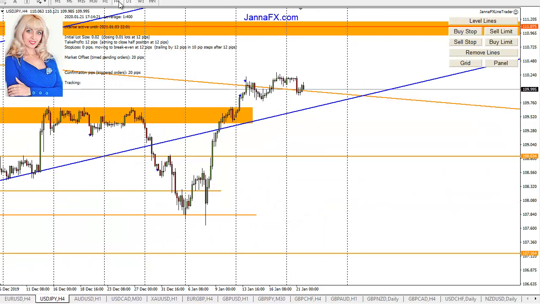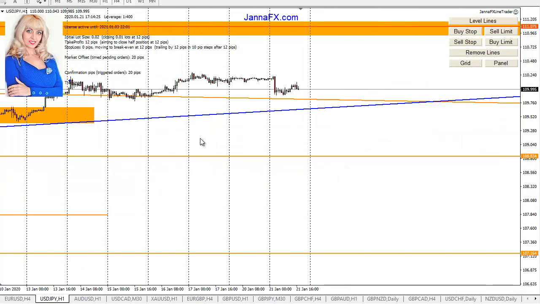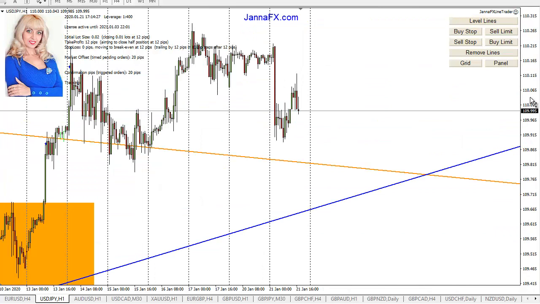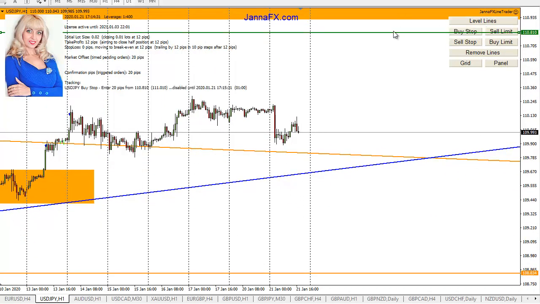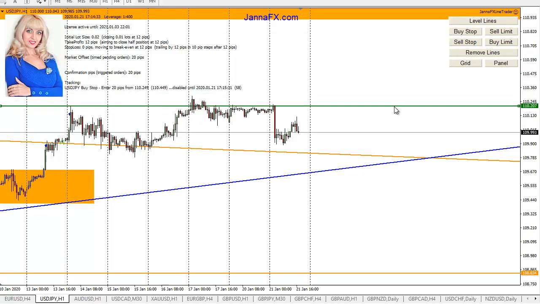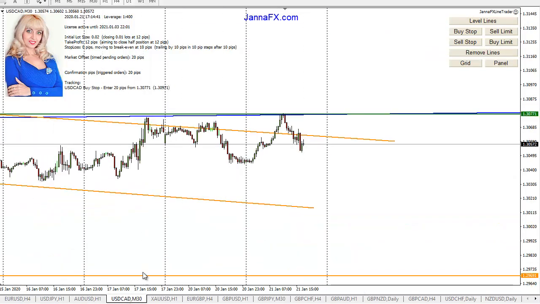Dollar yen, okay, so dollar yen started to move a little bit and is not going inside the channel, so I think I'm just going to place a buy order again on top of the previous channel. Australian dollar, okay, Australian dollar has nothing at this moment. Dollar CAD, so it didn't trigger the order, so it jumped down. I'm going to keep it for now before the end of the day.